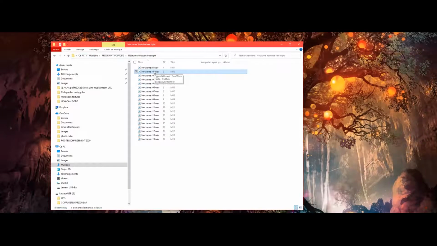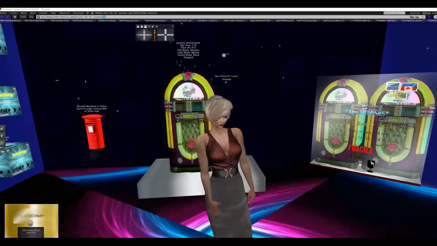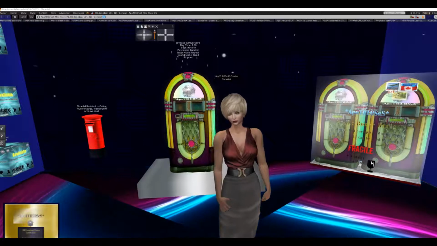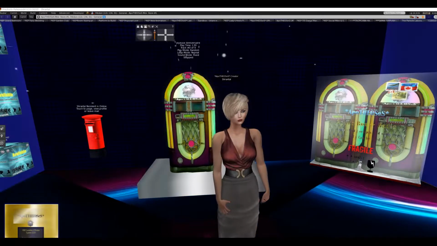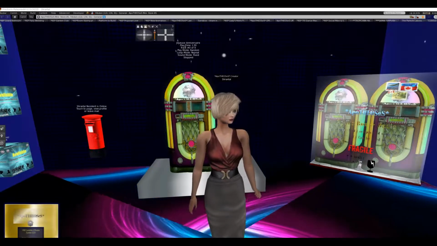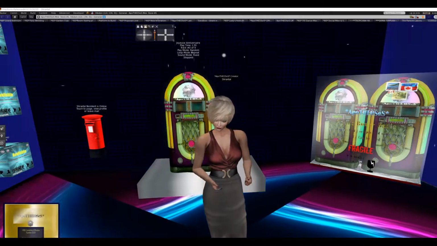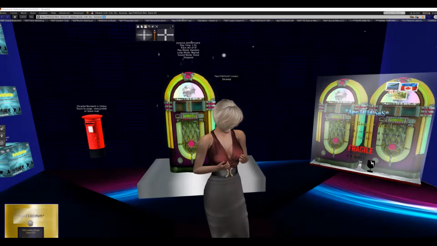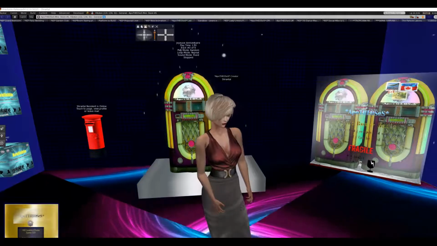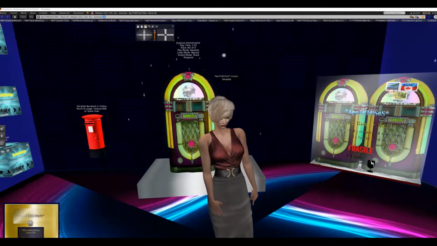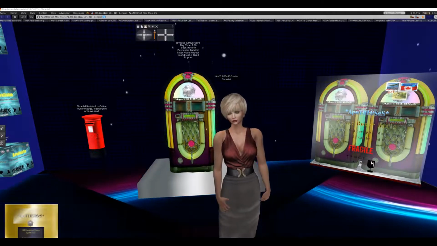I will retrieve you after in Second Life. I will bring my character avatar Shrantal, and I will show you how to upload the segments and how to install them inside my own jukebox I sell in my store ApoTHEOSeS. Hello back. Now you see me as Shrantal with my avatar. I am the creator of ApoTHEOSeS. What you see just behind me is my jukebox, ready to have new songs I will upload from my computer to Second Life.